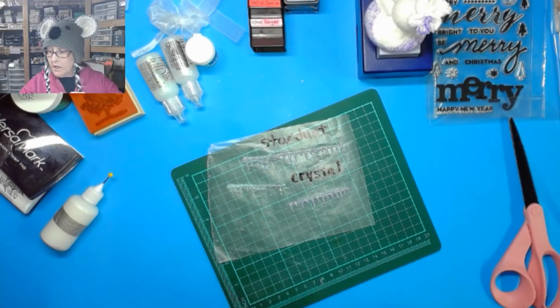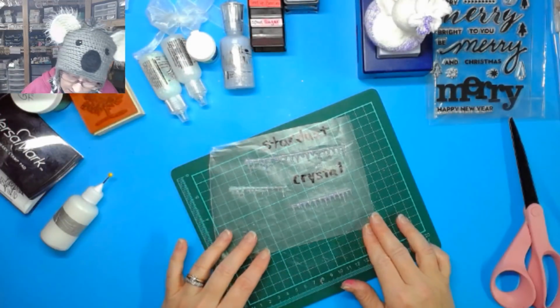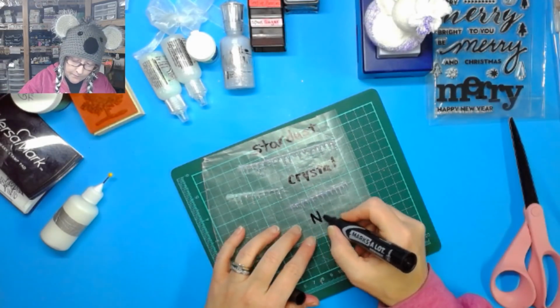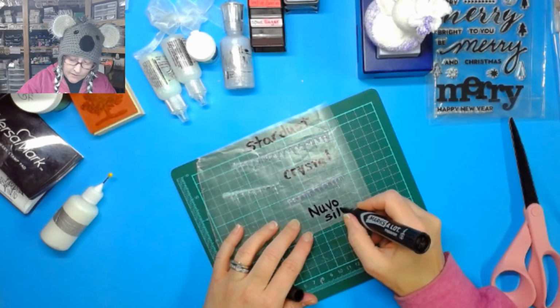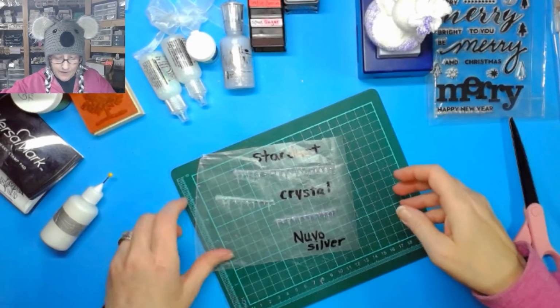So yeah, we did what? Regular glue with sprinkled glitter. That way you could do it any color you want. Stickles or Nouveau drops, and this is silver, so it should look really silvery. So let's go ahead and put that down on too. Nouveau silver. My biggest problem in life is when I say, oh, I'm not going to write that down, I'll remember it. And I don't. So there we go, we've got some extra ones there.